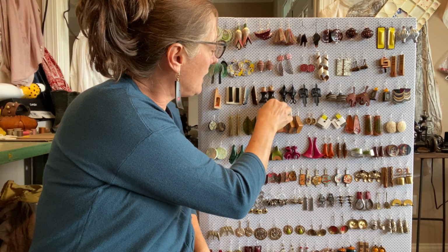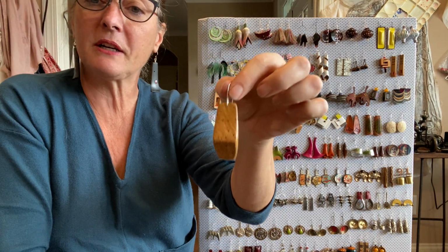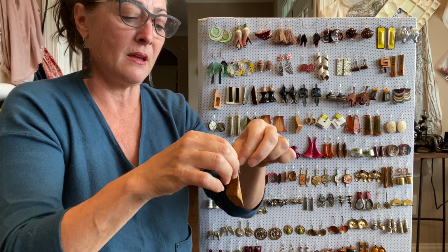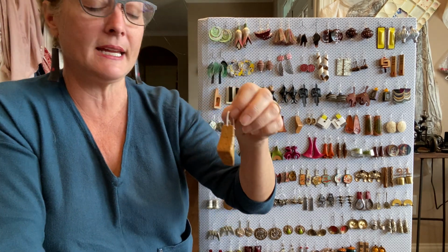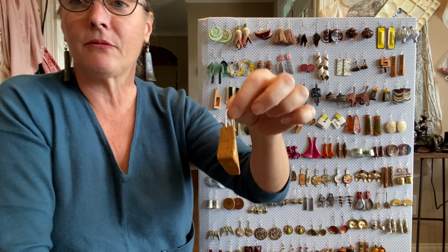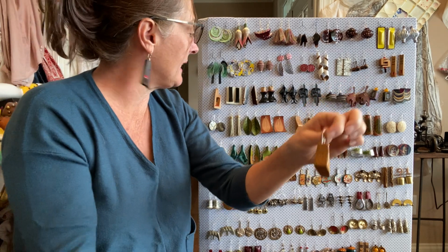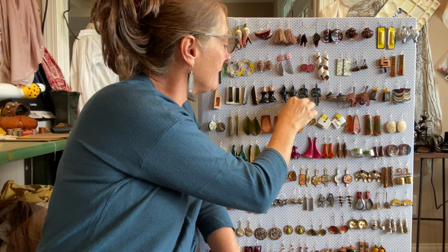The next one is just a wine cork. I love wine corks, and I know lots of people do projects with them. I don't like to do anything traditional. I like to be just a little different, as most of you who know me know. So I just took the wine cork and cut that to a fun shape. It's hardly recognizable as a wine cork, but it's a super lightweight and really fun pair of earrings.